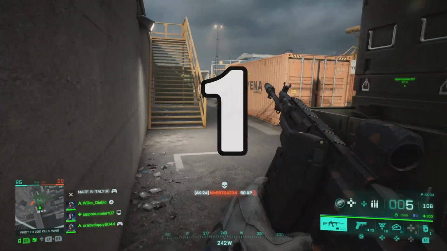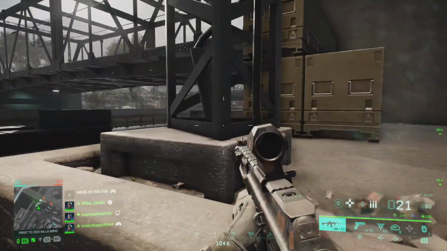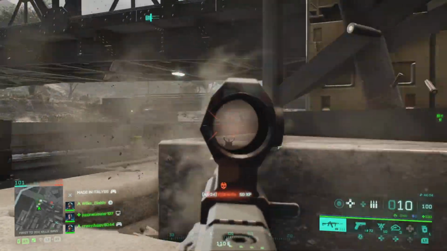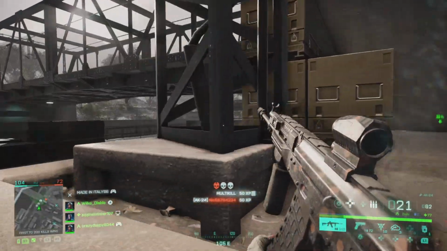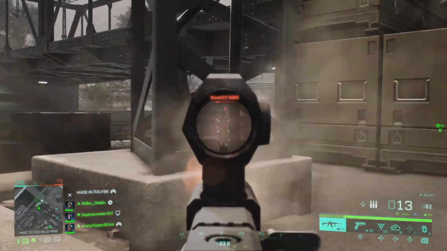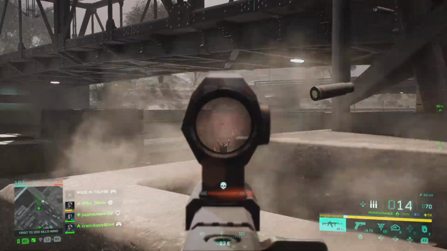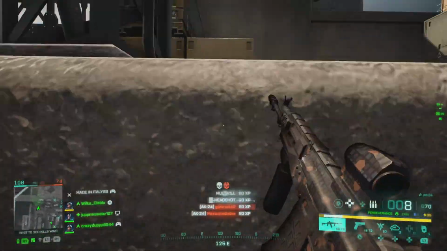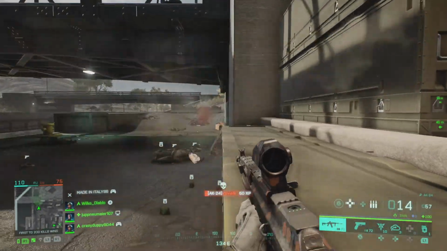So the first point is simply the fact that there are no vehicles in TDM. Therefore, you know for a fact you're going to take way less deaths from a tank blowing you up from all the way across the map. And in general, the fact that there's no vehicles means you're going to die way less to things which are out of your control, because most of the time you can't fight back against vehicles, and therefore you're going to get less frustrated, less deaths, and you can have more time to just focus on raw gunplay and gunfights.